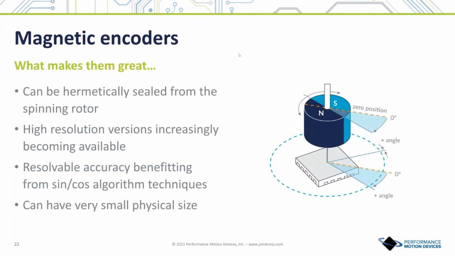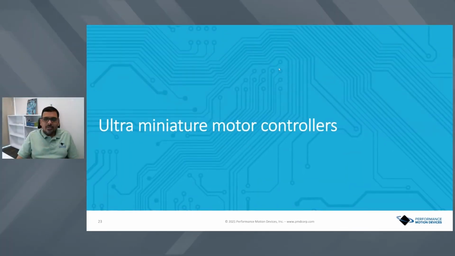And another trend we're seeing in encoders is these magnetic encoders. The main advantage being they're hermetically sealed, and they are actually pretty high resolution. And they're pretty small in size. So we are starting to see, as the motor drives shrink and your end product shrinks, more and more use of magnetic encoders. So that's a look at all the encoder trends that we are seeing as we go towards making things smaller. But at the core is obviously the motor controller.